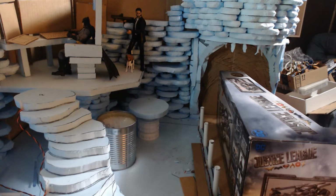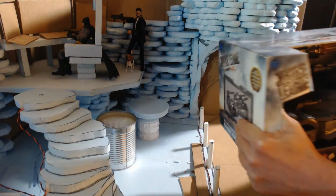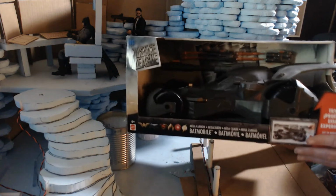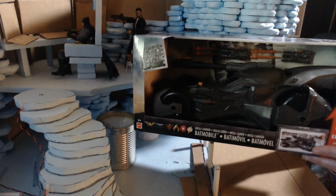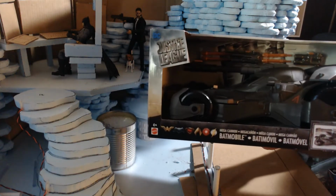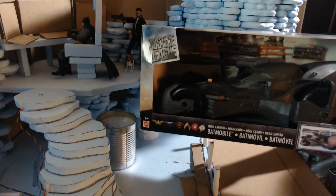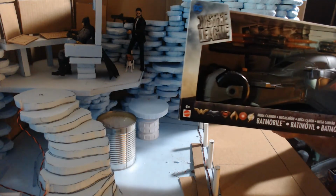So, first of all, we have from Mattel Batman's, and I've said it before, and I'll say it again, you cannot have Batman in the Batcave without the Batmobile. And this is the Batmobile from the Justice League movie with Mega Cannon when they're battling Steppenwolf there in, I think it's the Ukraine, I do believe. But anyway, it's pretty neat. It's got a couple little cannons that fire some little rockets, but we're not really worried about that.